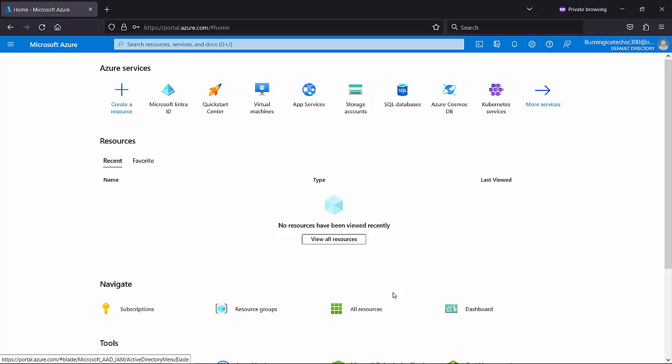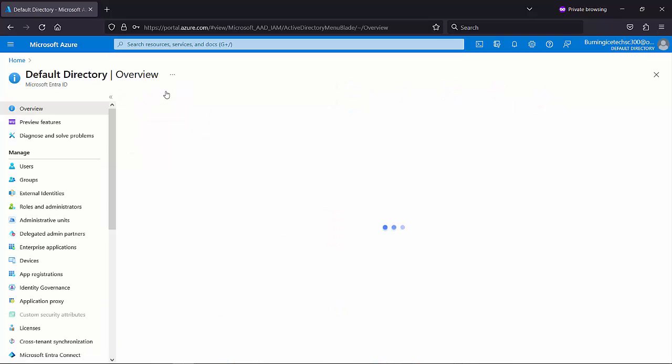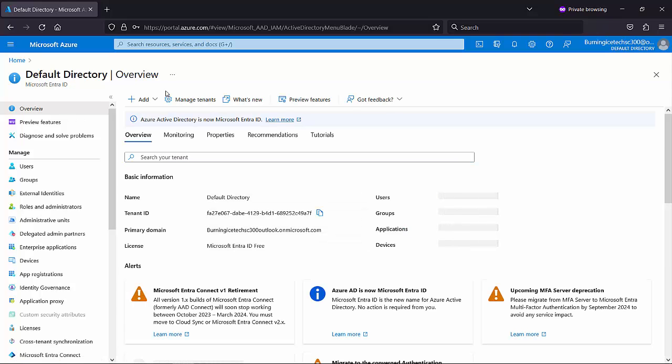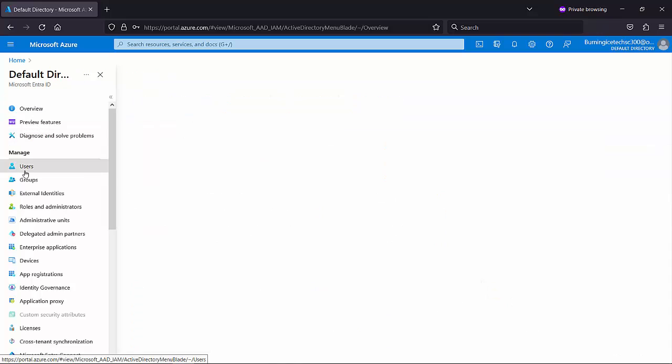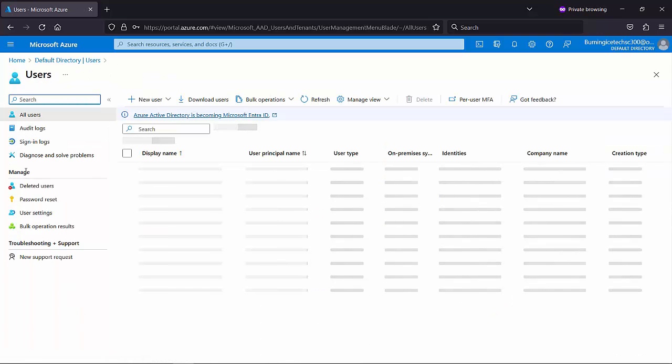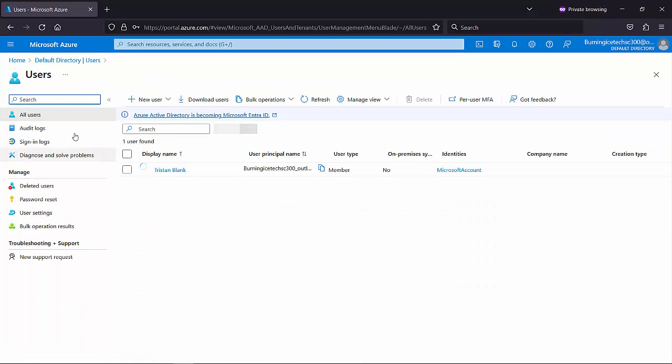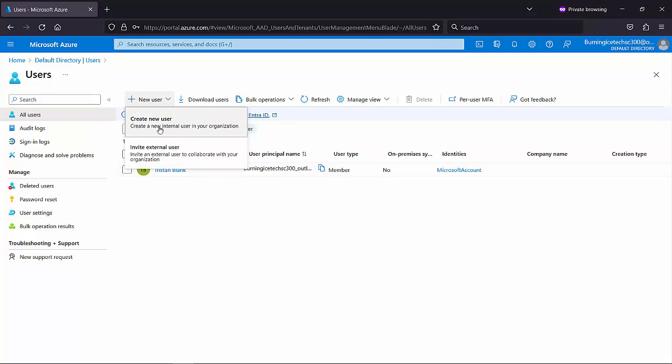All right, folks, like usual, here we are on the Azure portal. You're probably tired of me saying that by now. I'm going to go straight here to Microsoft Entra ID. And we're talking about inviting users and bulk users. We're going to go here to users. No surprise there. And you can see that would be to create a user. So I'm going to invite an individual user or create an individual user. That would be to invite an external user, but it's going to be an individual external user.